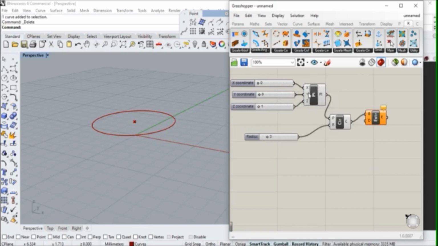These, as I mentioned, are the number sliders. This one we call the component. In a component, we have three parts: this part will be the inputs, and this part will be the output, and this one is the component name. And these we call wires. Wires will be the connectivity, the relationship between parameters, right?